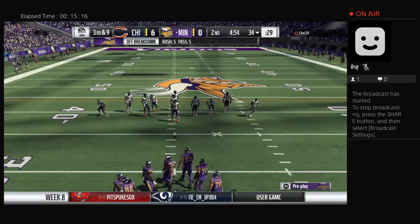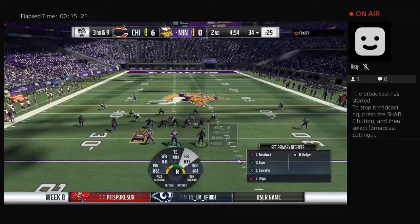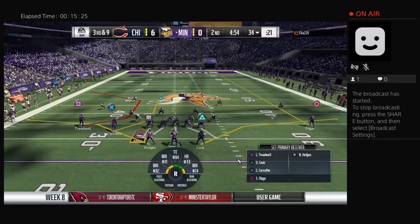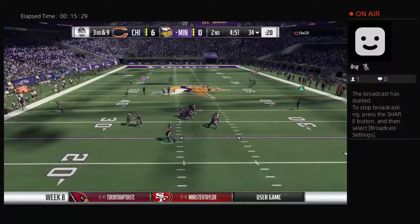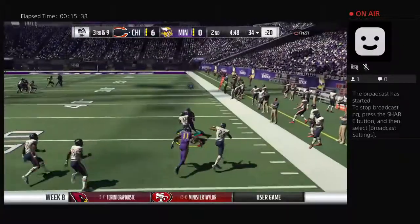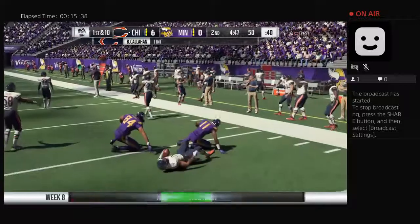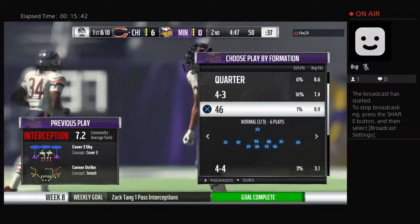So a 3rd and 9 and 6 defensive backs out there in the dime. Patrolling the passing lanes. Set! Green! Detroit! Detroit! He'll look to throw. And he fires one that's intercepted. Picked off by Bryce Callahan. And his guys will set up shop at midfield at the 50-yard line.